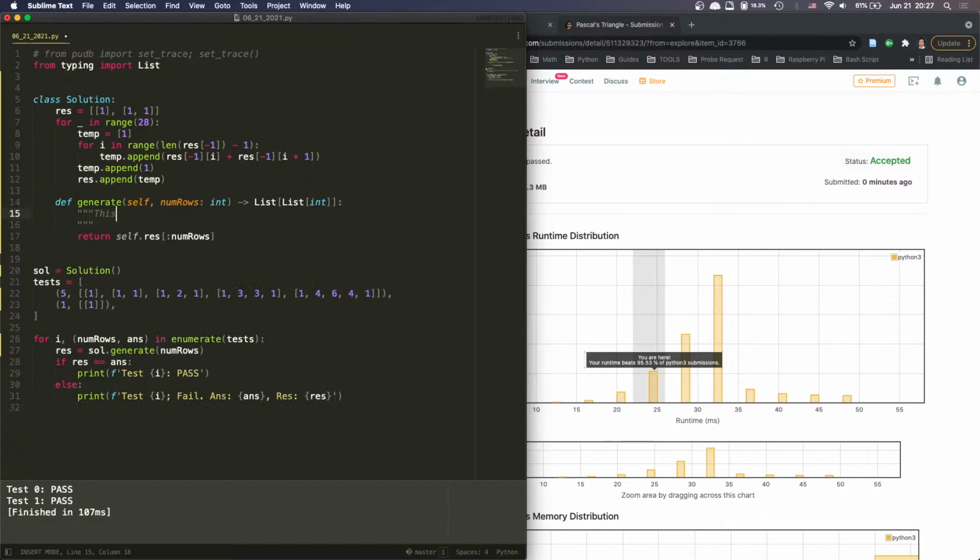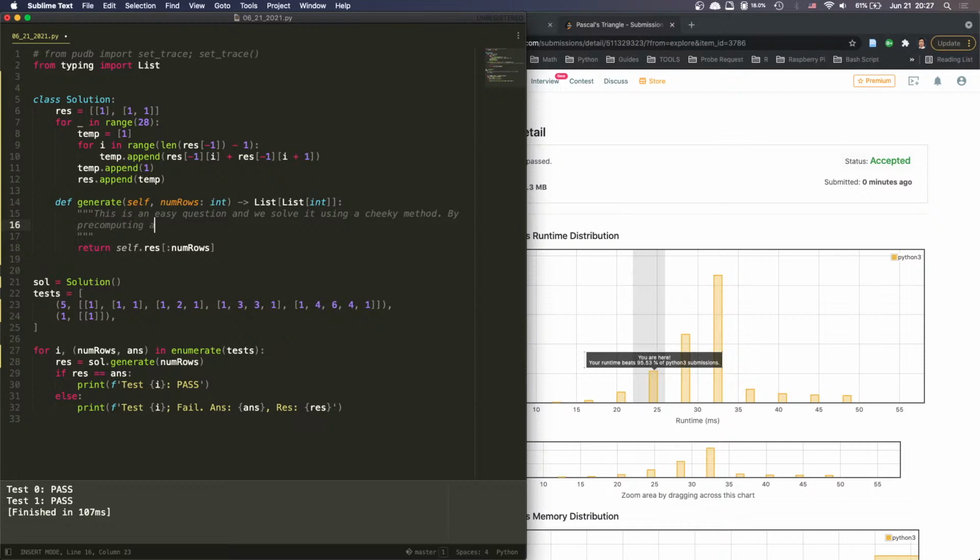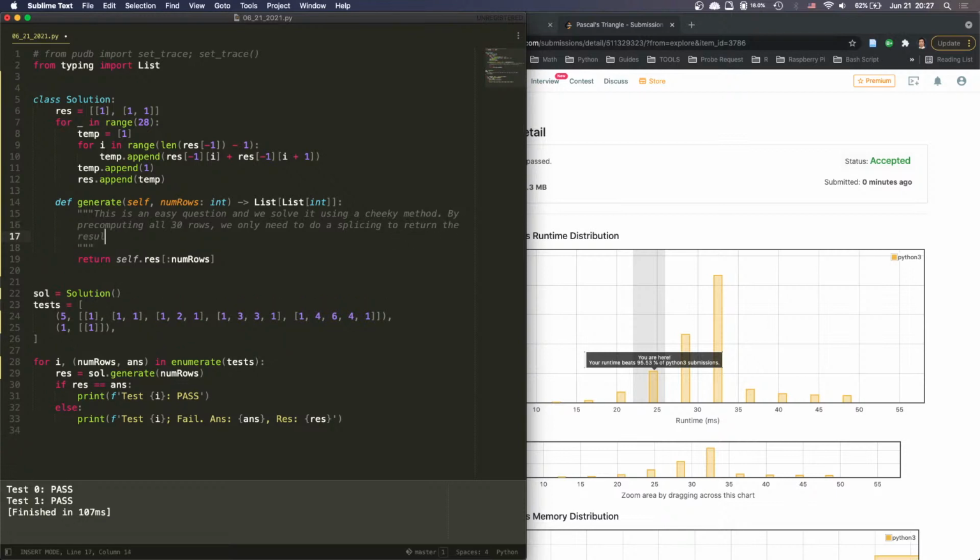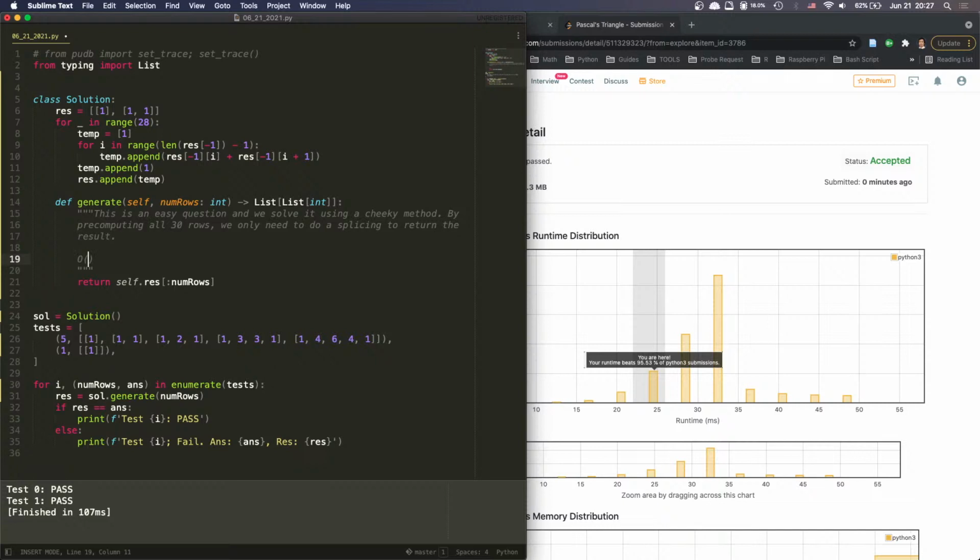So this is an easy question, and we solve it using a cheeky method by pre-computing all 30 rows. We only need to do a slicing in the main function to return the result. What's the runtime?